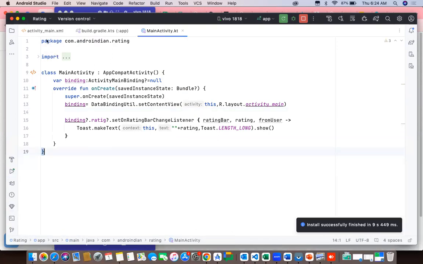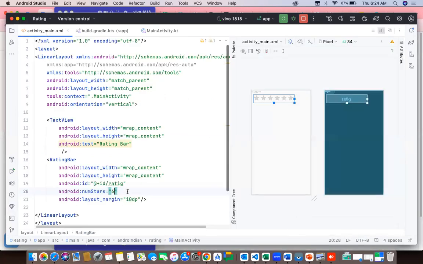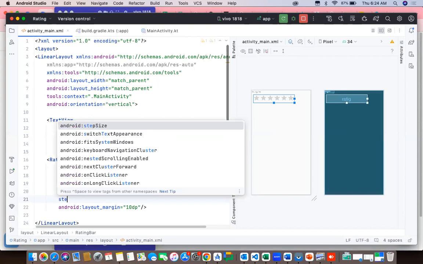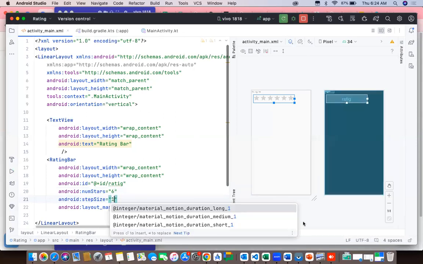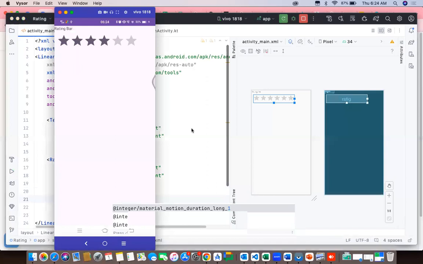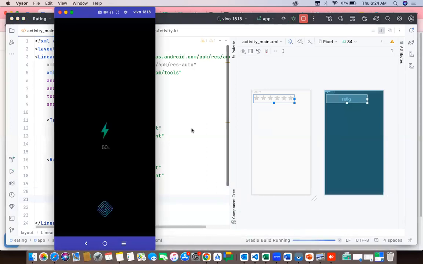For that, we will give one more thing, the step size. The default step size is 0.5. Now I'm changing that to 1.